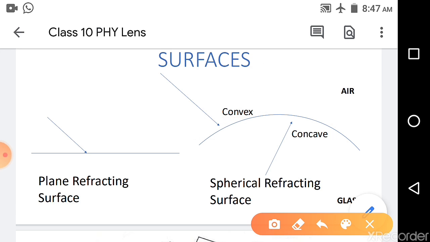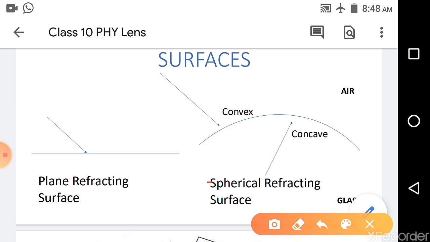Now sometimes the light ray may be incident from the glass medium, that means from inside the ball, and it will go outside, emerging into air. At that time it will refract at the surface which is like the part of the spoon where we keep something. Suppose water is taken on a spoon, the part where the water stays, I'm talking about that part, and that part is called the concave surface.